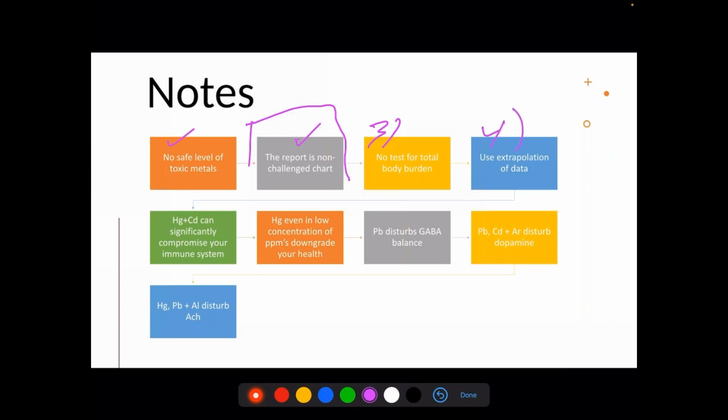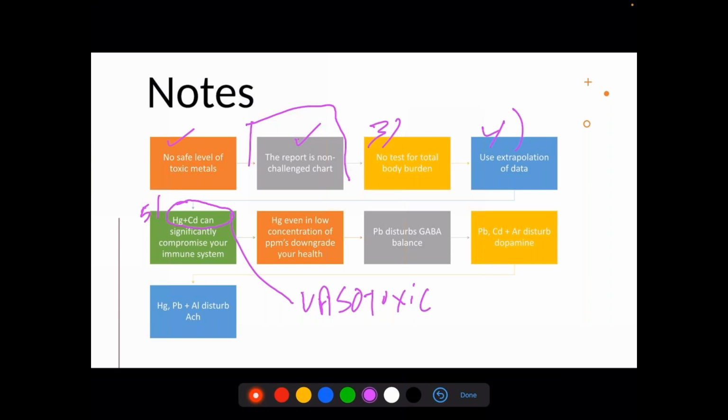For a couple other notes, if you have mercury and cadmium, both of them will compromise your immune system. So if you want to memorize something else tonight, you should be aware that when you see mercury and cadmium together, both of which, by the way, are vasotoxic, you have significant vasotoxicity, and you have an immune system that will also be compromised significantly. So in this day and age with all the immune compromisation, have you done toxic metals on these patients? I'm going to assume that yes, because you're all smart, but if you haven't, it would be a good idea.